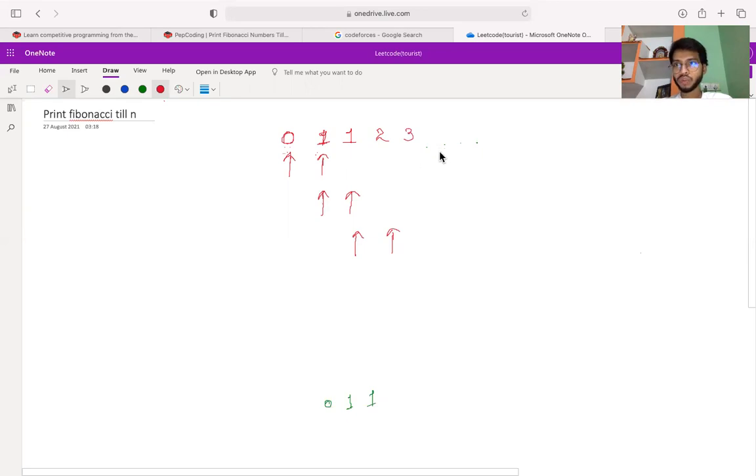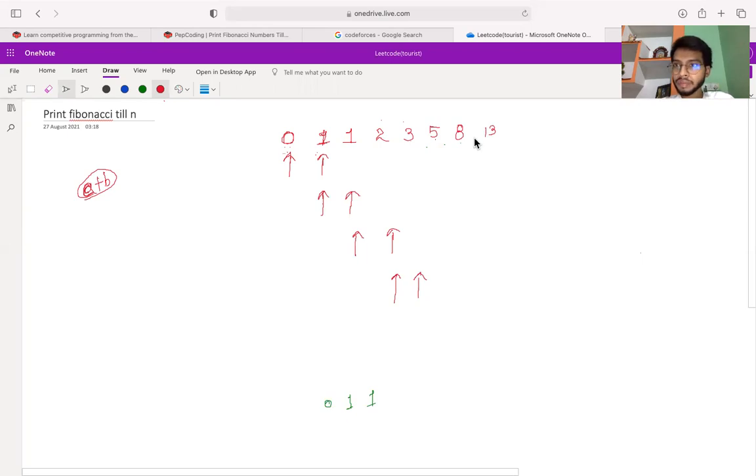Now if I want to find the next Fibonacci number, I simply shift the pointers by one position. So now the pointers point towards A and B. Now A is 2 and B is 3, so A plus B is again what? That is 5. So we can say that to find a Fibonacci number, we simply add the previous two Fibonacci numbers. The same thing we are doing: 5 plus 3 is equal to 8. What will be the next number? That is 8 plus 5, which equals 13.